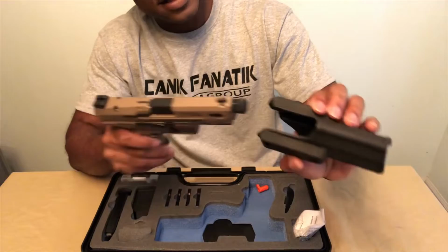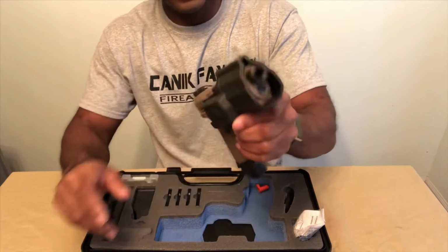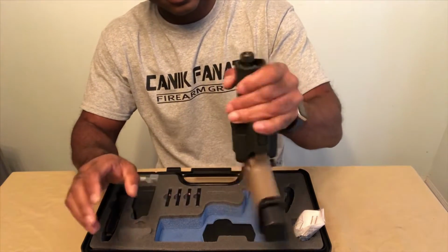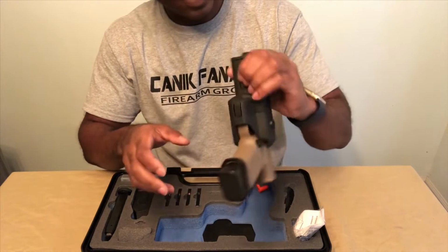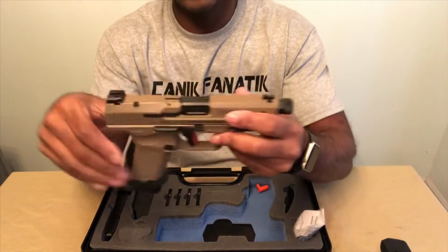Review on the holster will be coming. It's actually pretty nice. Let's see. Still has that rattle. I hate when they rattle in there. If it was a tad bit tighter, it'd be nice. But good enough. Oh, there we go. There's a little spot there. Maybe I can work that. Oh, well, good enough. Let's talk about the firearm.